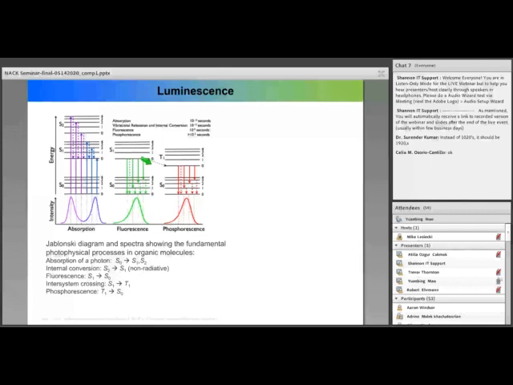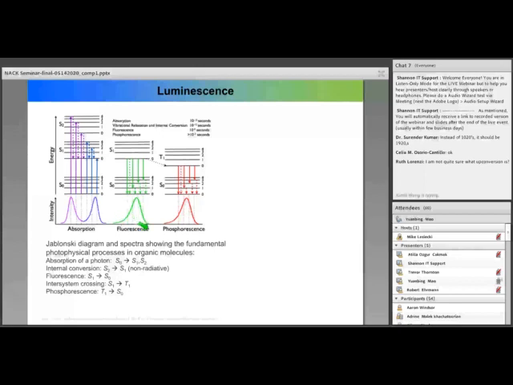But at the same time, for some compounds which especially have heavy metals, because of the orbital and spin coupling, it could have this intersystem crossing. And then once it's over here, over this excited state, it can give out the phosphorescence. And so that's the difference between the fluorescence and the phosphorescence, right?